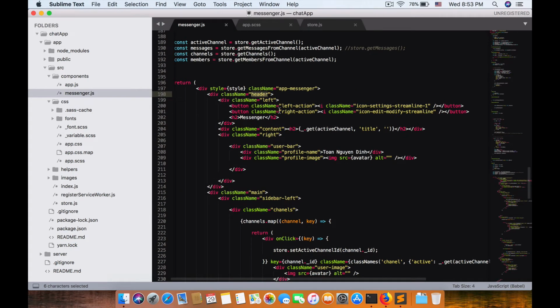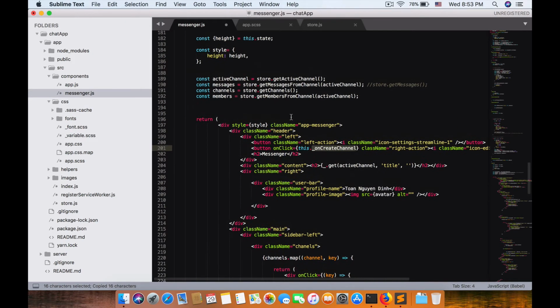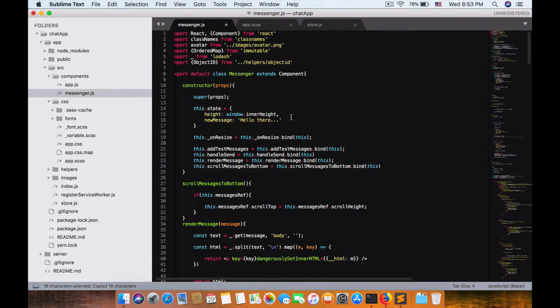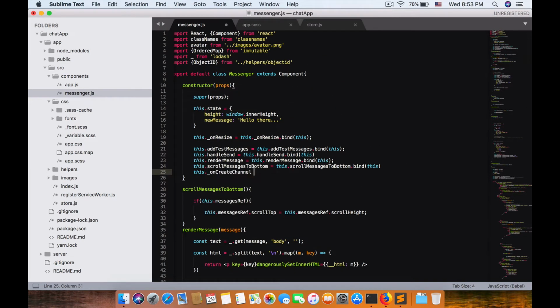On the button we now have on click, equal to this.onCreateNewChannel. So we call this function onCreateChannel, and we have to define this function as well.